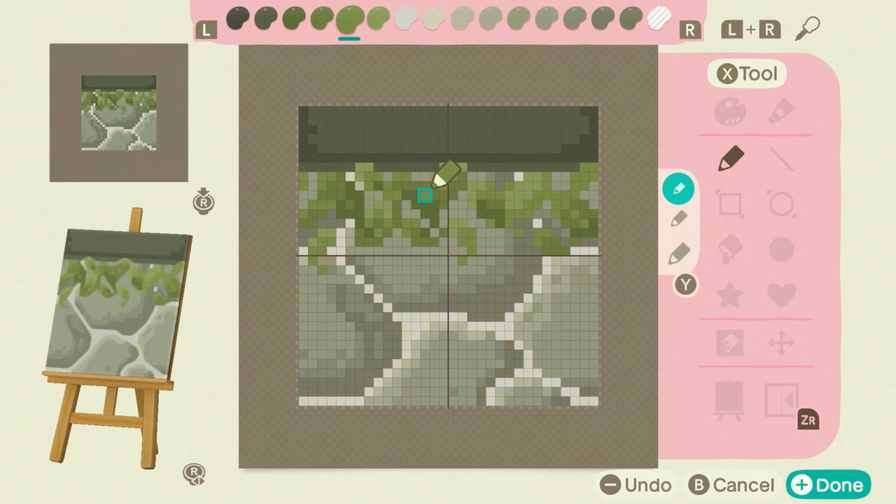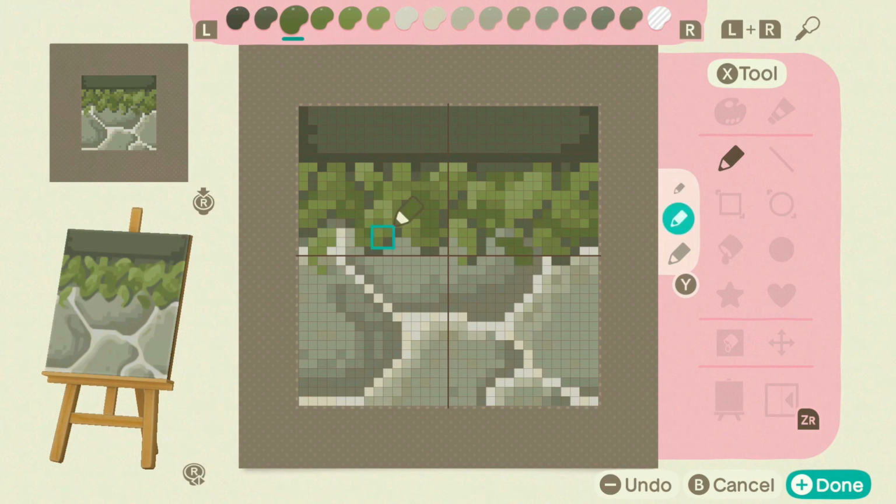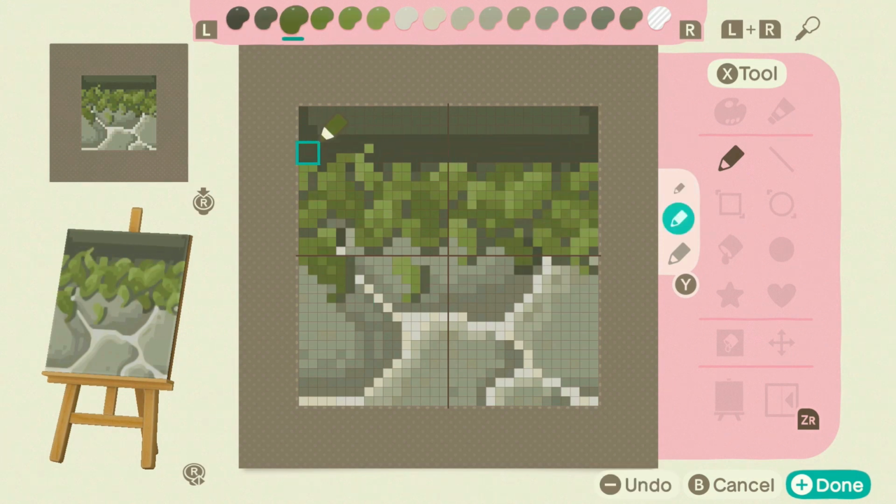Then I'm looking in my canvas to make sure that there are some discernible leaves. It's going to look basically green, but I want it to look like there are some leaves in there, so that it looks like leaves that fell on the city street and got swept off to the side from the cars riding over the cobblestone roads, or the horse and buggies, or whatever your island theme is, you know what I mean.